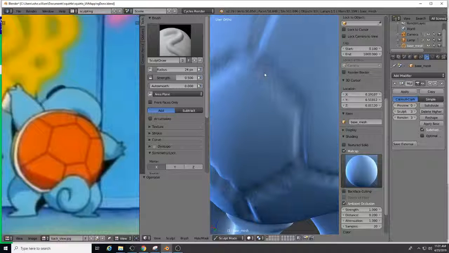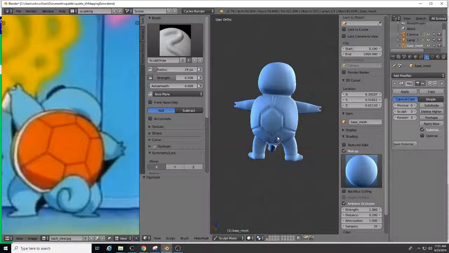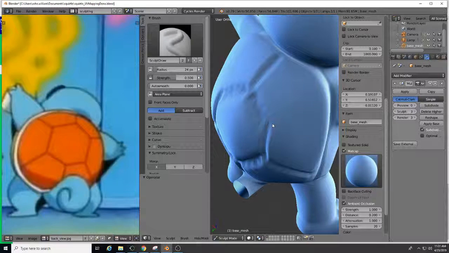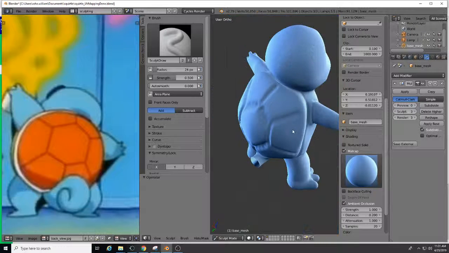And also here, maybe if I just hold shift, get a little bit of smoothing there, but that looks pretty good. Looks like I'm missing one more line here, so I go. Okay.